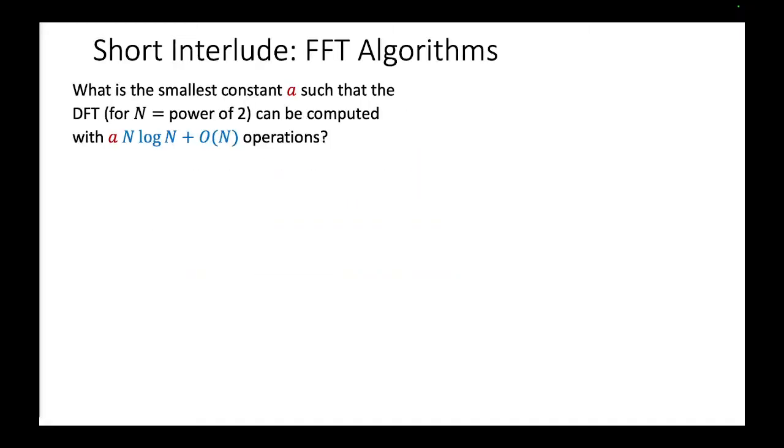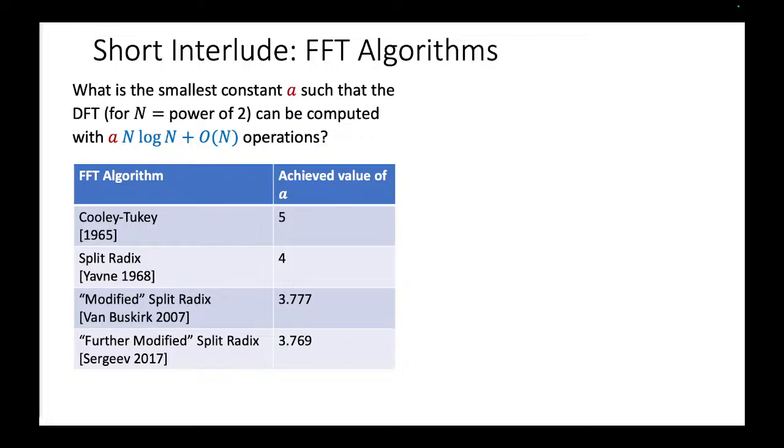Okay. So here, in the interest of time, I'm probably not even going to define exactly what I'm talking about, but I'm guessing most of you at least kind of know. I'm talking about the question of, what's the best leading constant I can get? What's the smallest constant A so that the power of 2 cyclic group discrete Fourier transform that people usually talk about can be computed with A times n log n arithmetic operations? So there's been a bunch of work on this problem.